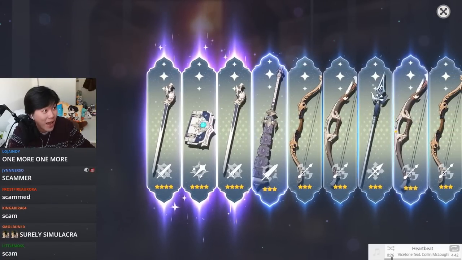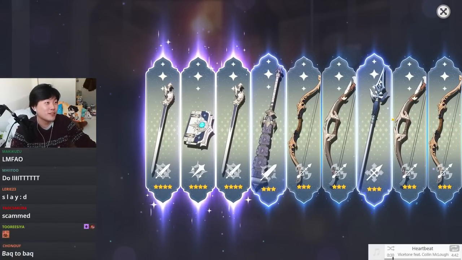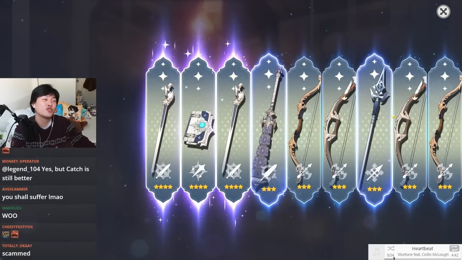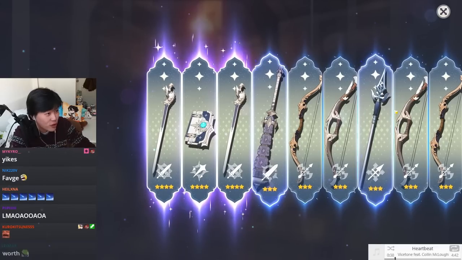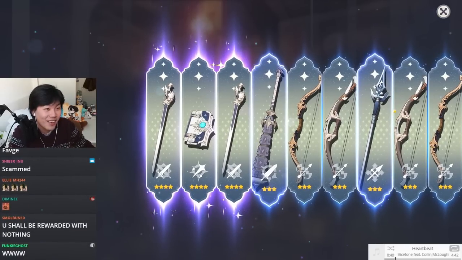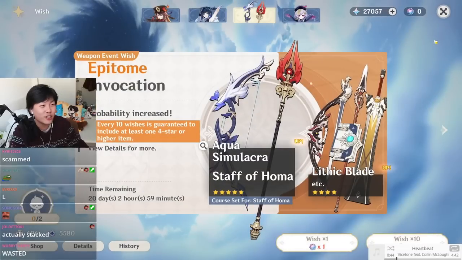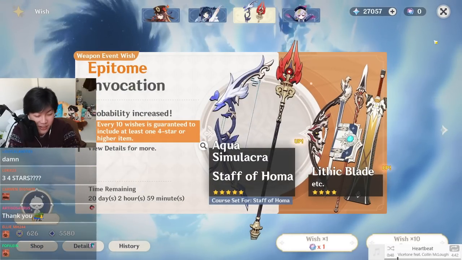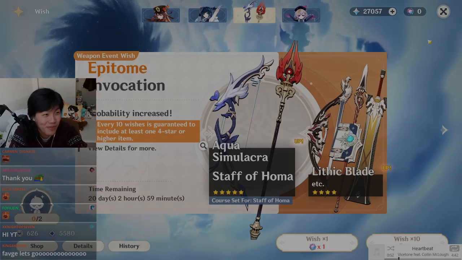Whoa, what a fantastic multi. The best 4-star weapons on this banner. 2 Favonia swords. You are so welcome. You are so 3 stars. Wow. You definitely love that multi. Wow, congratulations. Congratulations. Let's move on to the next account. Artigosaurus, thank you very much for allowing me to wish on your account.